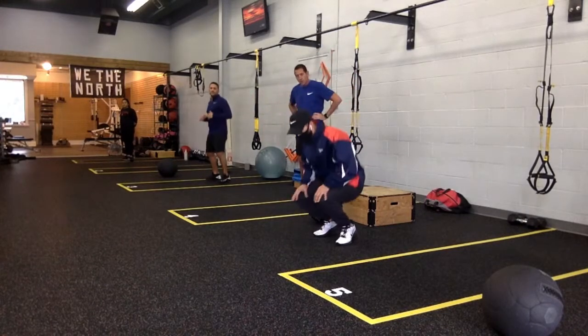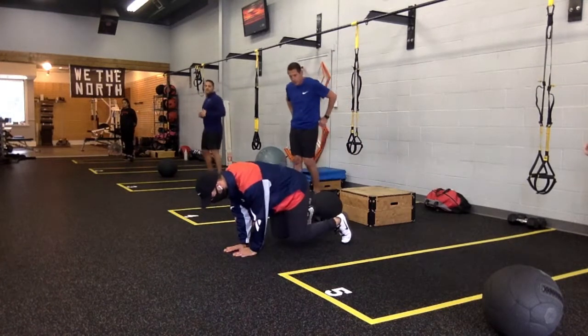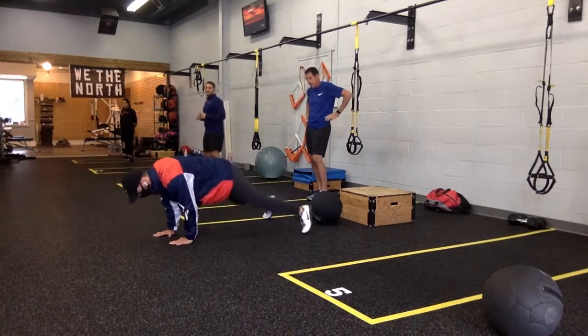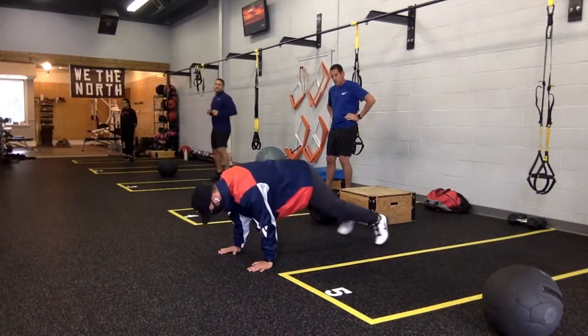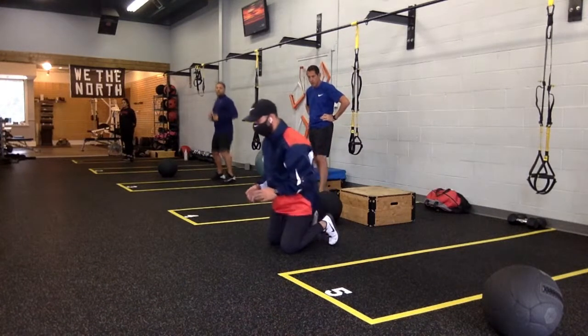So first exercise, I'm going to get down. My knees are bent right underneath my hips. My hands are right underneath my shoulders. I'll do 3 steps to the right, straighten out, 5 plank jacks, and then get back. Go to the left, 5 plank jacks, and then go back. That's exercise number one.